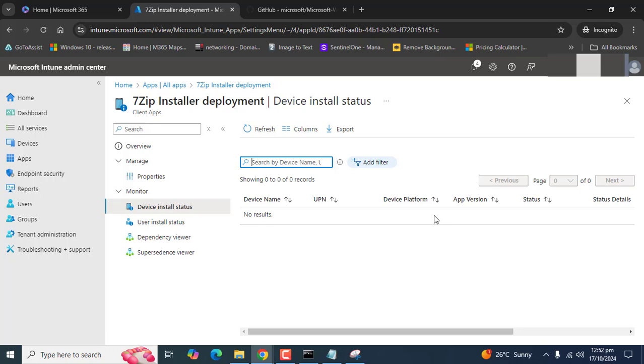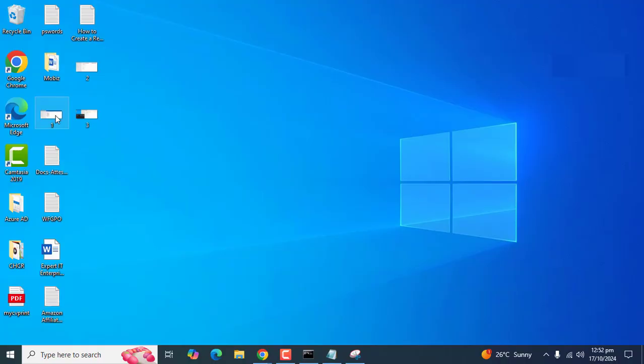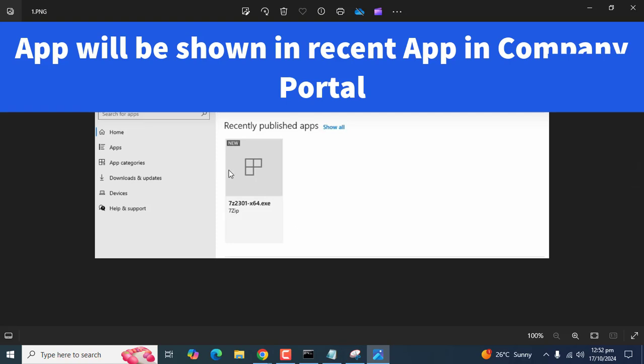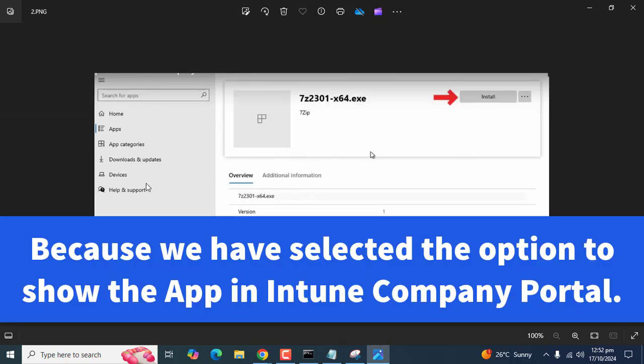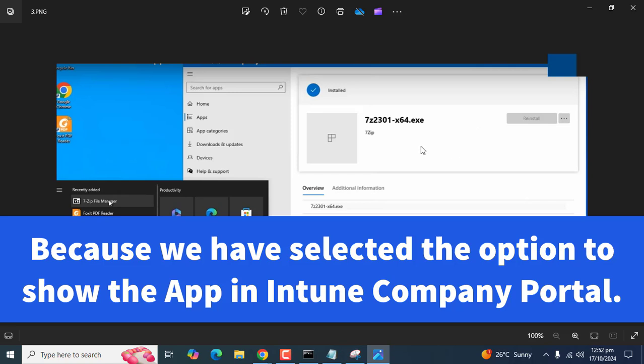I have gathered some screenshots for you from the client end. Let me show you. Okay, let's go one by one. Here you will see the recently published app in the Intune company portal. When you go to apps, you will also have the option of the 7-zip installer app here in the Intune company portal.